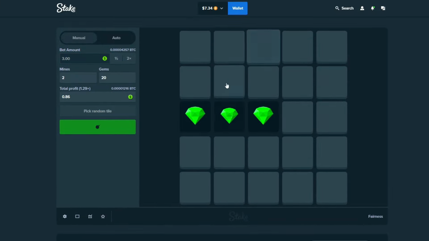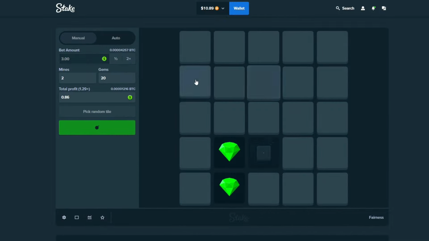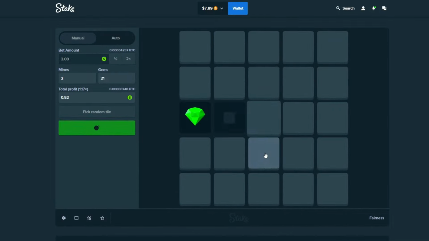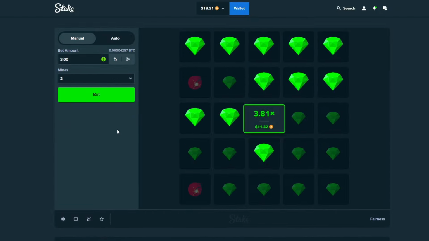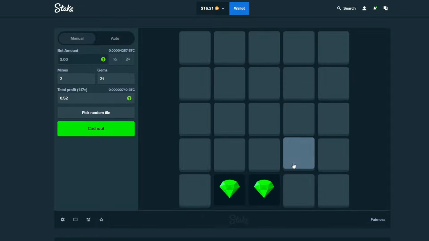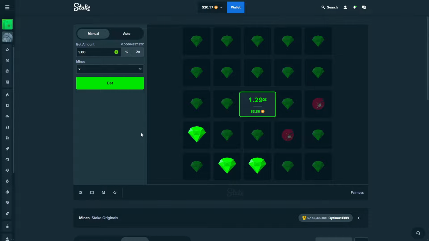Let's do that again. $3, 2 mines. I should have done this from the very start. I had a feeling that the number of mines we were doing before was way too high. Corner. Boom. 8. Beautiful. One more and we'll be at $20. Bosh. Beautiful. Okay, $10 into 20. Just a quick little run here on mines.